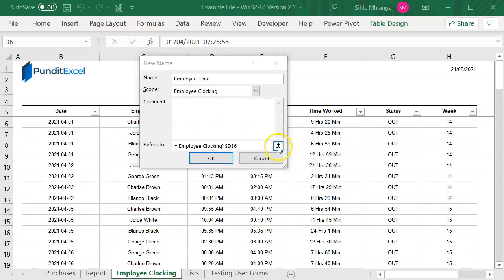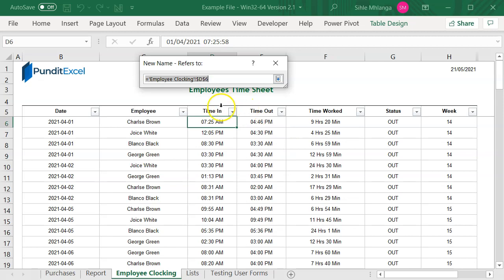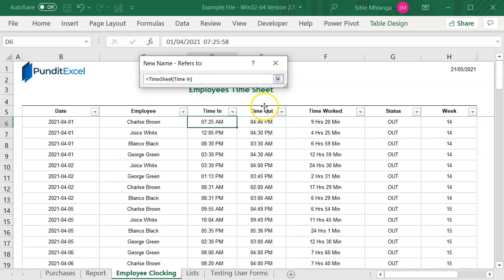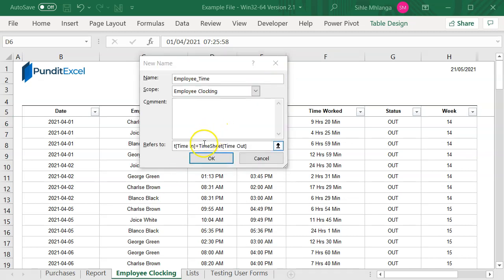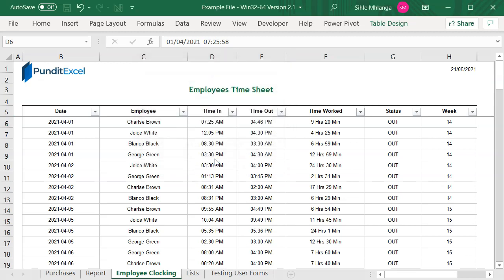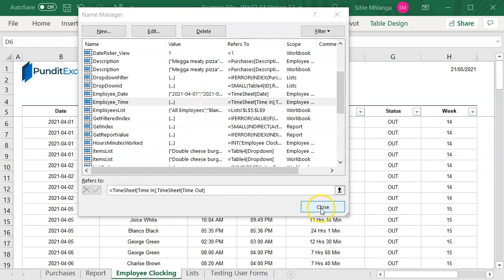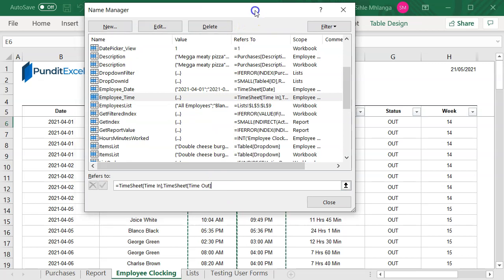When selecting a range, I will add the first range the normal way, get out, and then come back to add the second range. When done, I will substitute the plus sign with a comma, and that's it. Now, both of these separate ranges are defined by the same name. I can even add as many separate ranges as I can depending on the demand of the project.